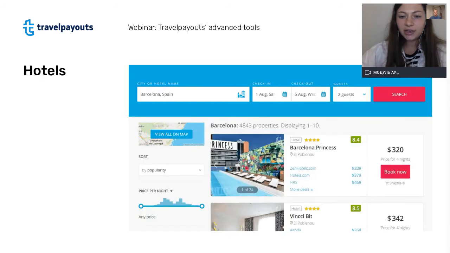And the same for hotels. You've probably been visiting the Hotellook website if you've been working with the Hotellook affiliate program. And on the screen, you can see a similar website, but this site is created based on the white label solution. So the layout is similar, but the color scheme is different.